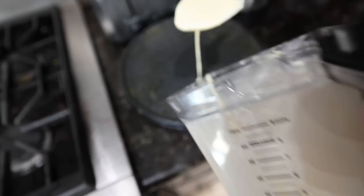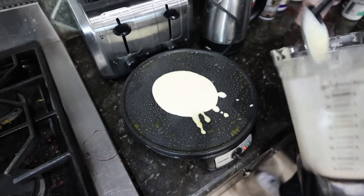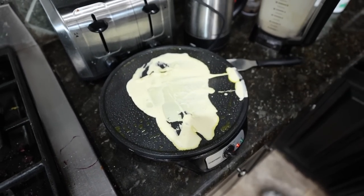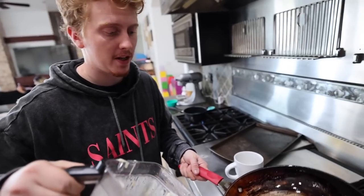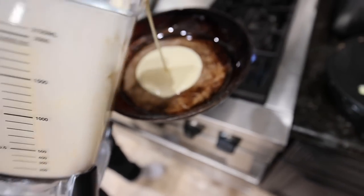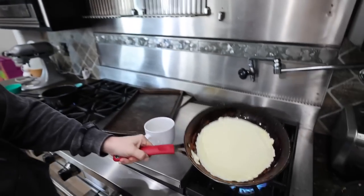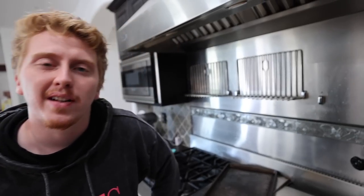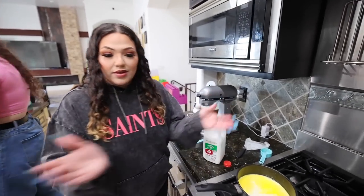I will be making the crepes. First thing I need is to put flour, eggs, and milk inside here. Luckily there was everything at the dollar store to make a crepe except oil, so we're gonna use butter instead. Let's blend and see if we get some good crepes. The crepe maker didn't work, so we're gonna do it in a good old-fashioned pan. Turn it around - and there you go. Now I'm making gravy - here goes the milk, now we let that boil.